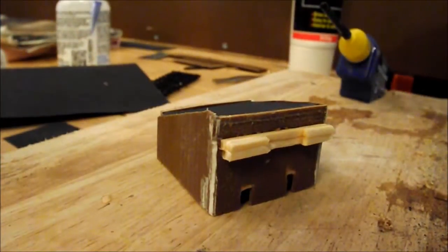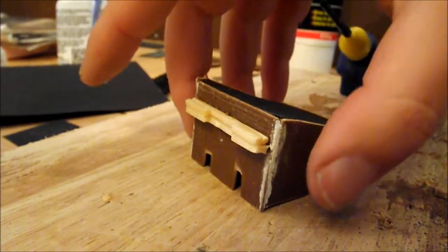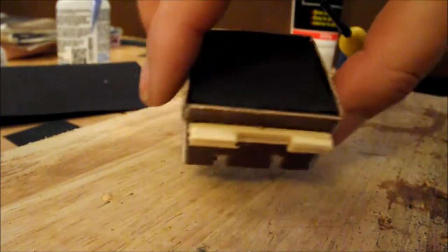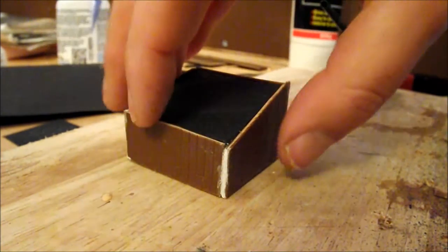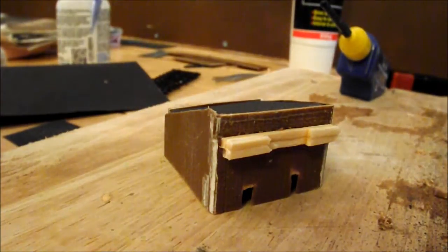Okay everybody, the next bit's been done. I've now filled it, sanded it, and added a couple more matchsticks to the front, if you see it like that, so you can see it's a buffer. And now comes the nice job of painting it up. So that's my next job, and I'll show you when it's finished.